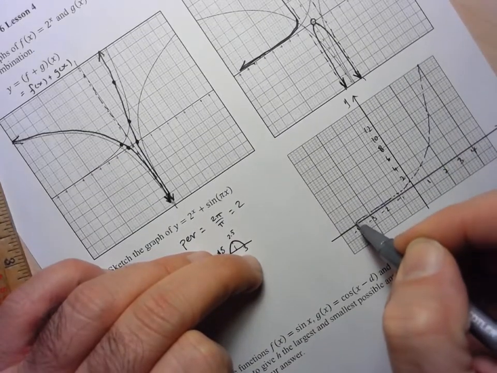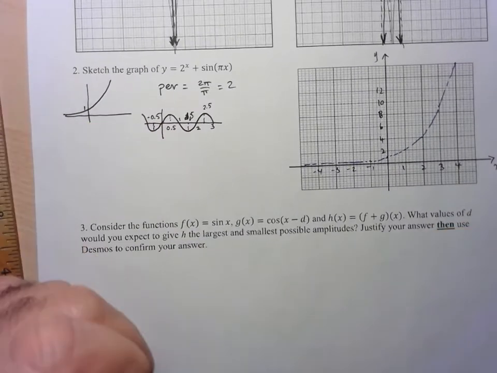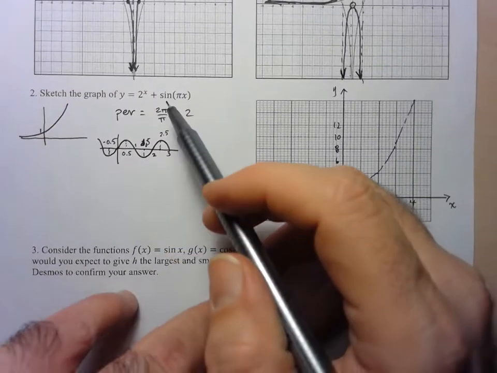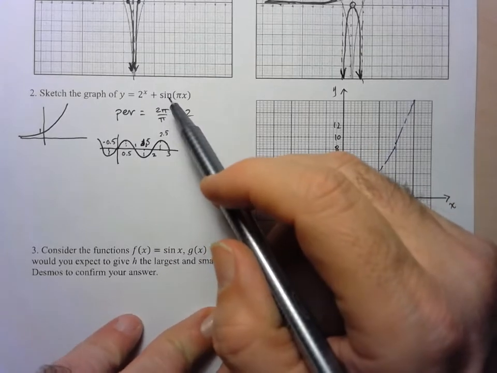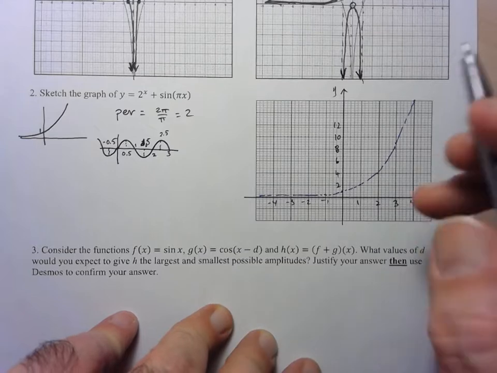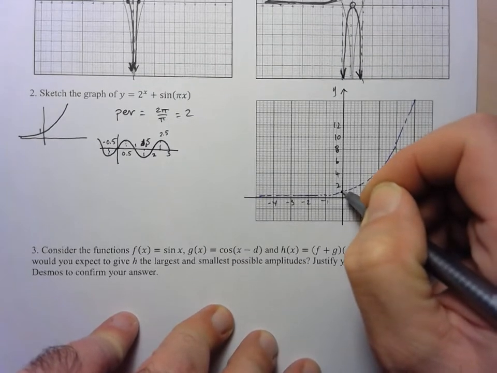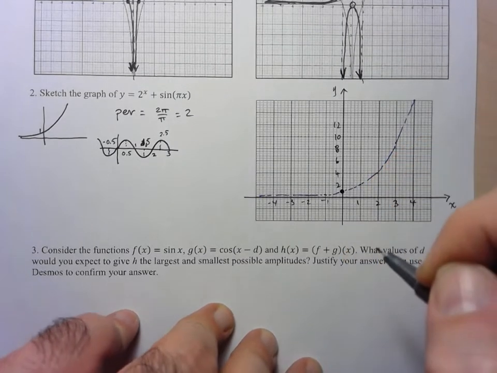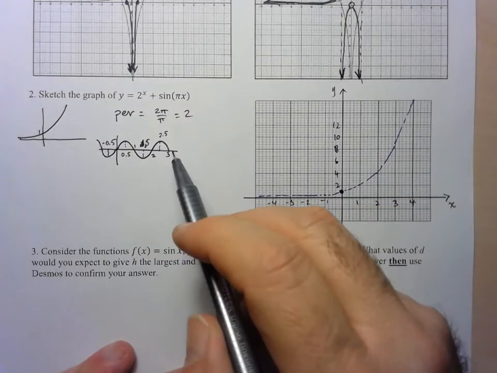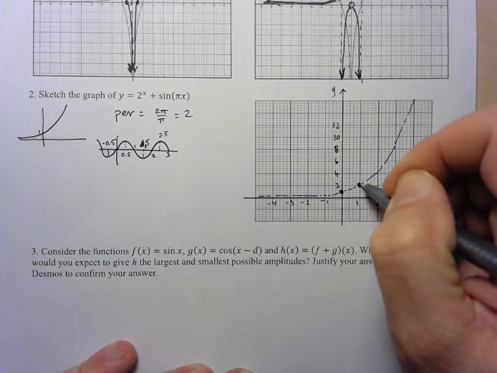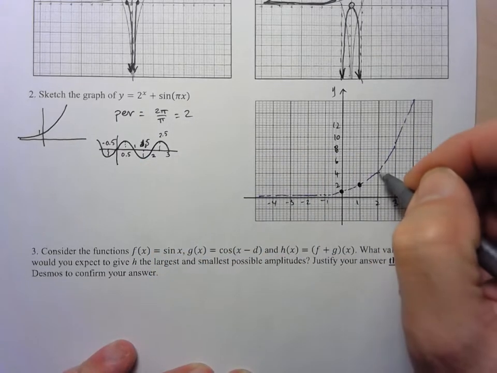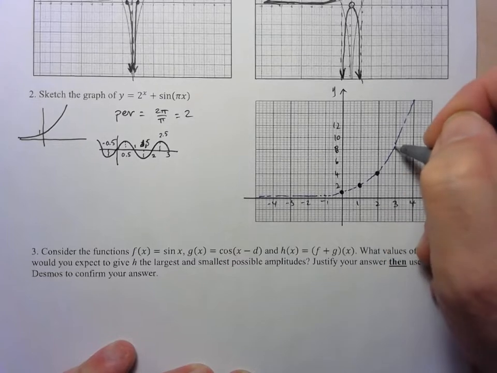And then it's just approaching 0. Okay, and so now what I'm going to start off with is those places where sine of pi x is equal to 0, because then I'm just going to have the value of 2 to the x. So where's sine pi x equal to 0? Well, that's 0. So there's going to be 1 point on my graph. Okay, and then where else? At 1, at 2, at 3, at 4. So we know that 0 plus 2 to the x, it's going to be whatever 2 to the x is equal to. Here, whatever 2 to the x is equal to.